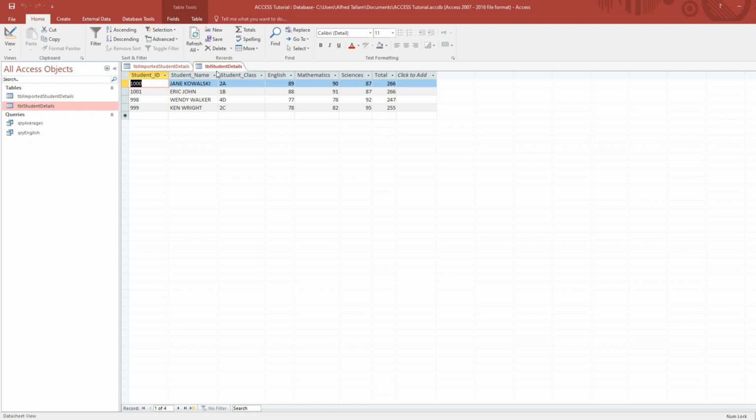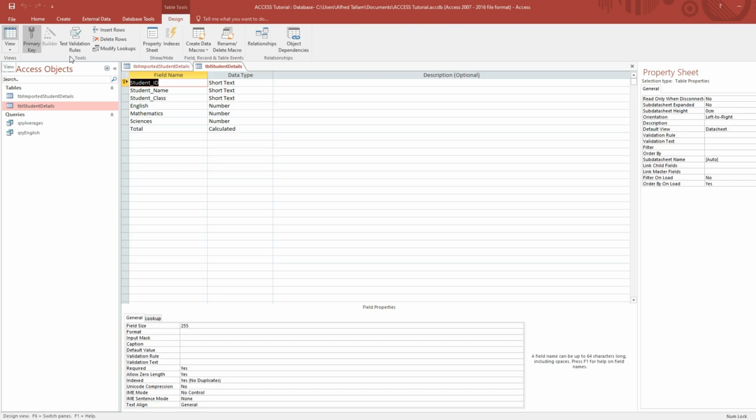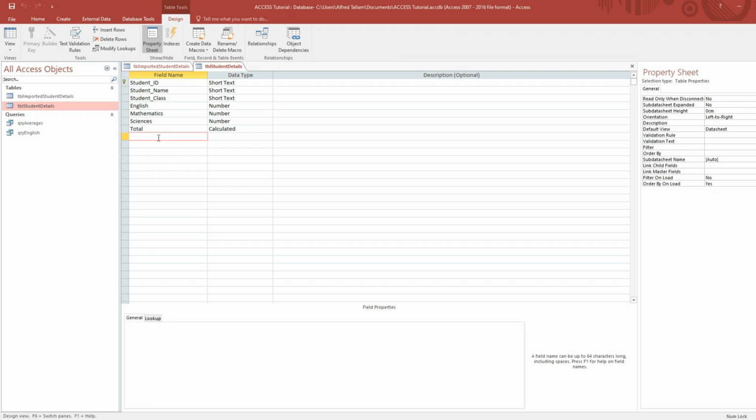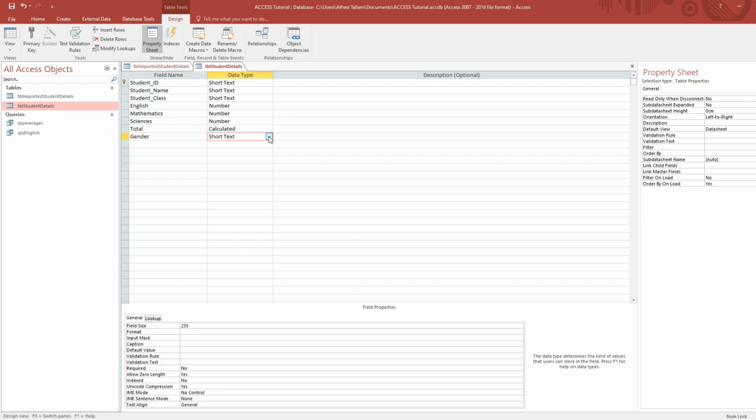For this case, we can first go to the design view and then add a field name known as gender. Gender can either be, for the more conservative view, male or female, or boy or girl. So we can come to the data type and then go to the lookup wizard.